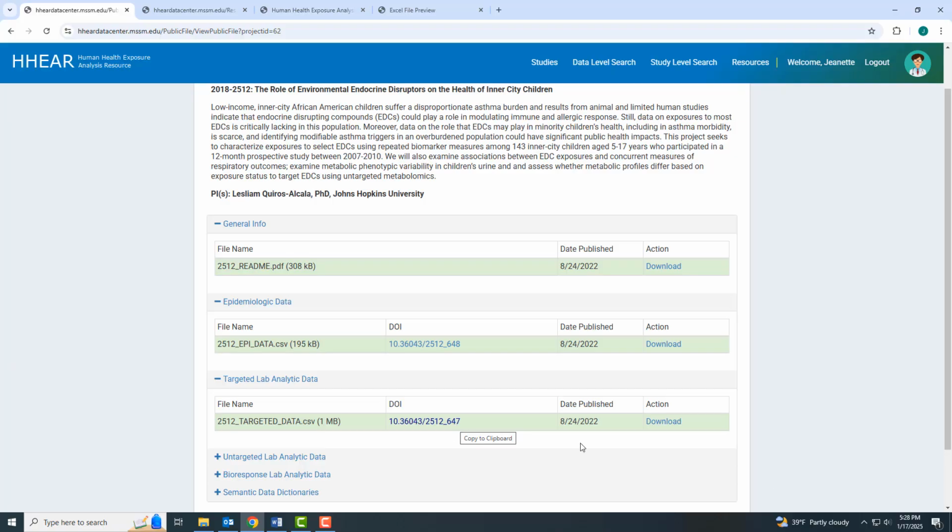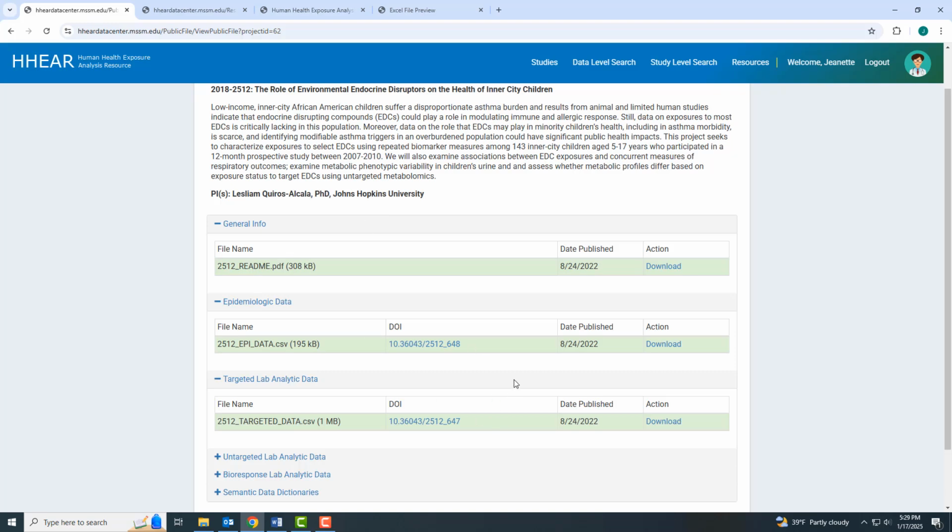Now, the kind of information that we want to find out about for the DOI in terms of citing are things like the title of the study and the principal investigator of the original study. Just like when you're citing a journal article, these are the things that help define that scholarly product. And so we do the same thing when we want to cite data sets.